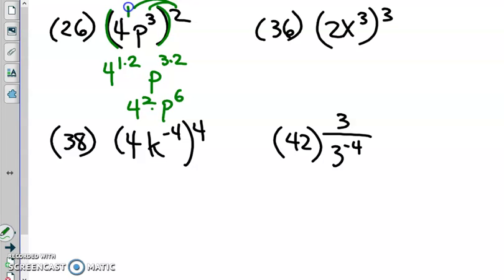So based on what I just talked about, if you didn't complete the exponent part of it correctly on the number 4, and you want to redo your 36 and 38, go ahead and do that. Turn the video back on when you're done.